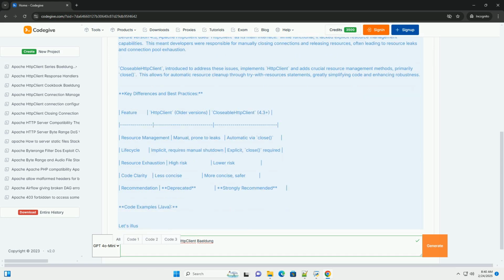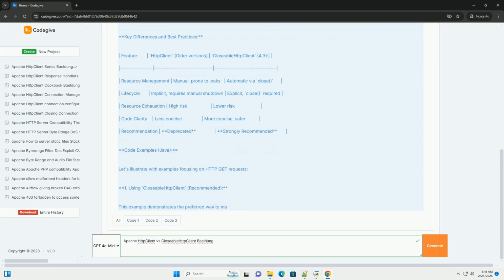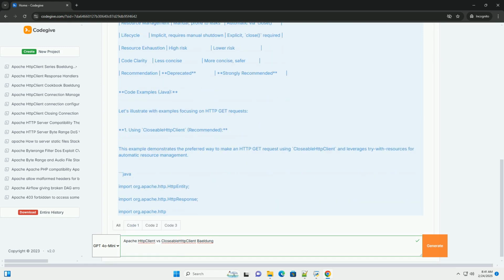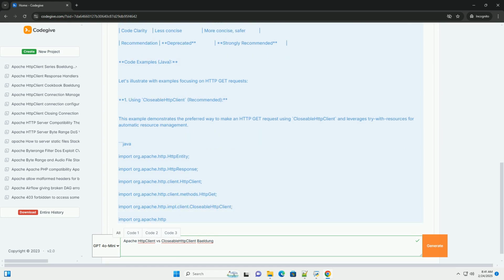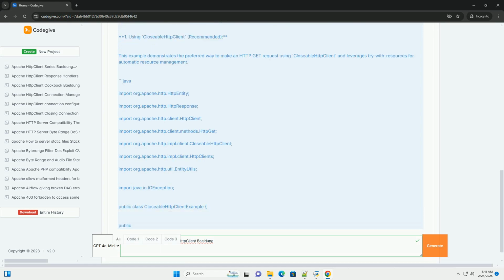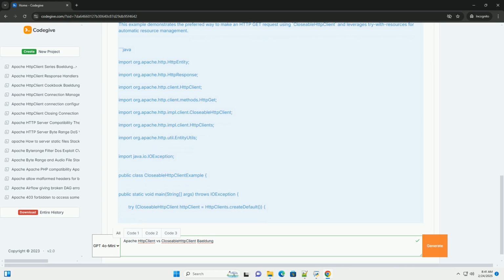Before version 4.3, Apache HTTP client used HTTP client as its main interface. While functional, it lacked explicit resource management capabilities. This meant developers were responsible for manually closing connections and releasing resources, often leading to resource leaks and connection pool exhaustion.